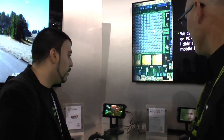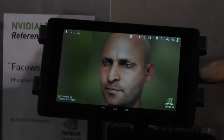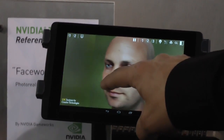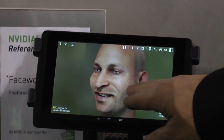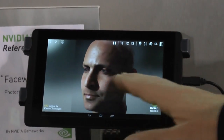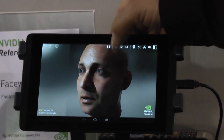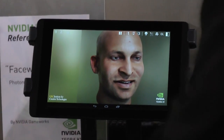Absolutely. Another example — a technology demo that's not really a game — is our FaceWorks demo. That looks like a video. It's actually not — this is live. This is being rendered on the fly. With the graphic support we've got, we do really good subsurface scattering, so the light reflects properly off the skin. We change some of the lighting environments and you'll notice the shadows change — they're all dynamic. You can see the light coming from behind, shining through his ear there. Changing the lights a little bit, the details look very sharp on it.